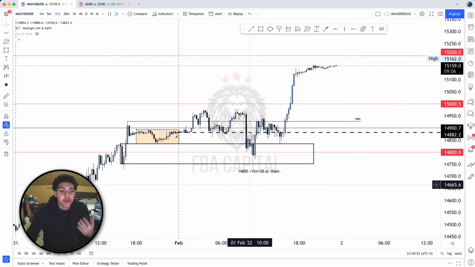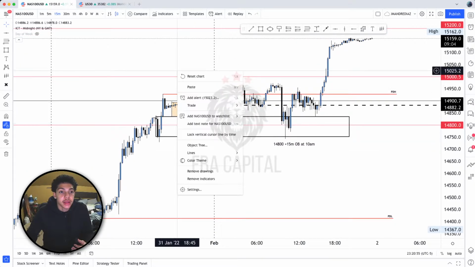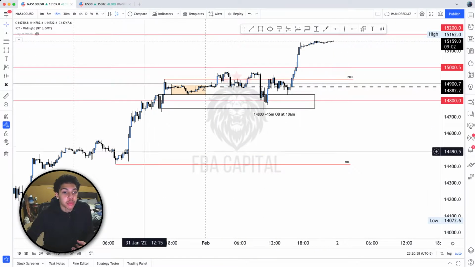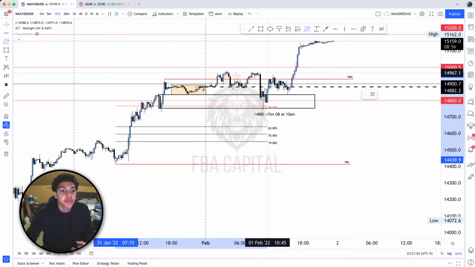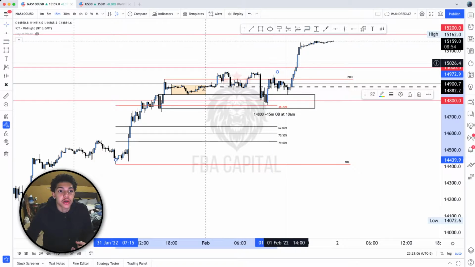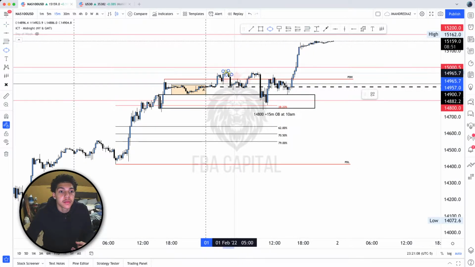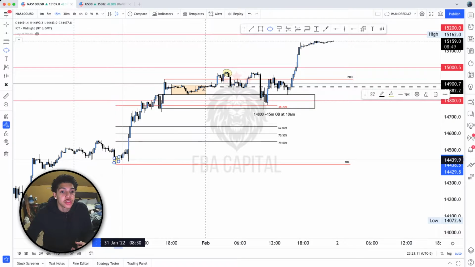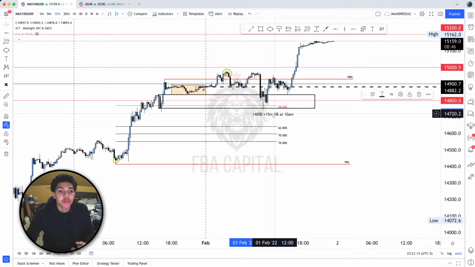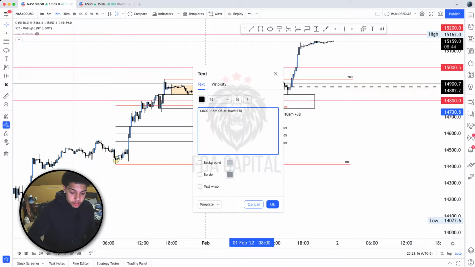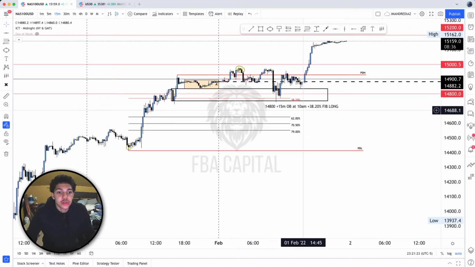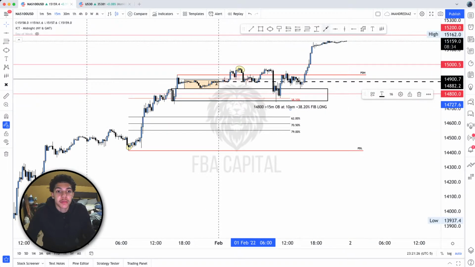Why? Because we've seen that price came into this order block and was rejecting. And if you take it a step further, you pull the fib from that previous day's low all the way to this high up here, because this was the current high, the range price was currently in. You see that we also had a 38.20% rejection on the fib long. So there were a lot of confirmations on why we would want to expect price to continue moving from this area. Keep in mind, this is also when we created the low of the day.